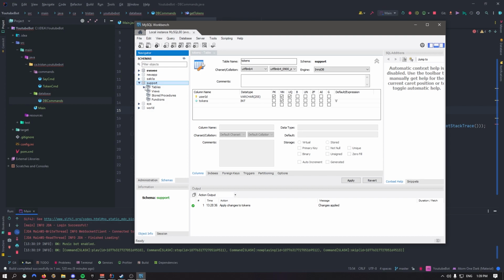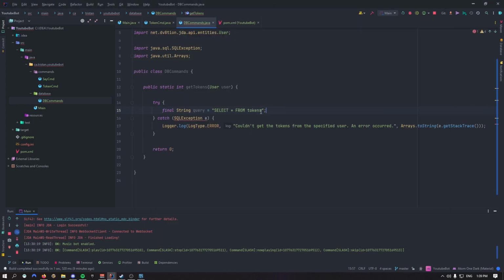Now let's go back over here inside of our tables. As you can see, I've called it tokens. So it's FROM tokens WHERE user ID equals question mark. Well, no, that's pretty much it. Actually, there's no AND. So we're going to select all from tokens where the user ID equals a certain user ID that we haven't specified.